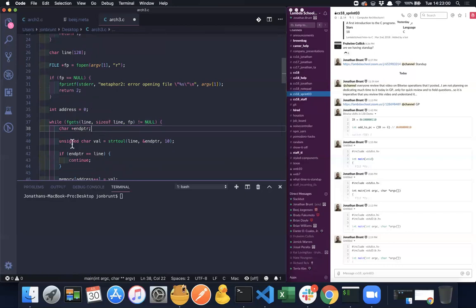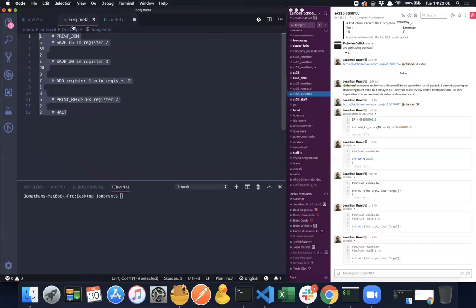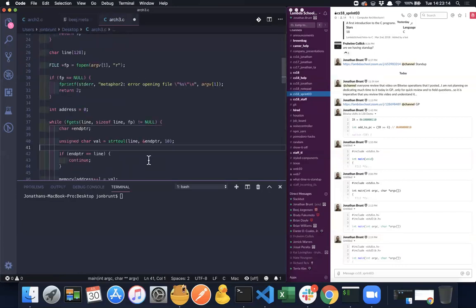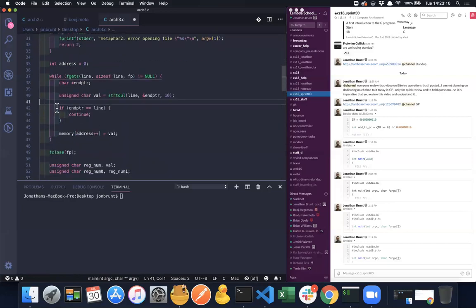Then we're just creating that end pointer, doing the same thing here. But remember, in this case we're reading in base 10 because the numbers we're dealing with are base 10. We're not dealing with binaries. So we're just telling it we're reading in base 10. In this case, we're not going to print an error message, we're just going to say continue. But we could print an error message if we want.